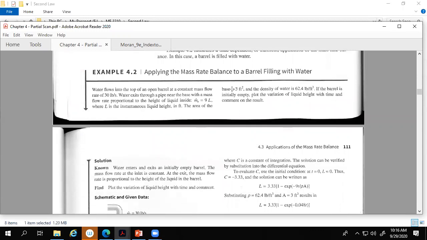Let's see. The area of the base is 3 square feet. Density of water, that's a good number to know. That's kind of standard. 62.4, 62.3 is standard density. That's pounds per cubic foot. So, you know, 1 cubic foot of water, if you're an exercise guy, say you want to do water curls, right? So you get a cubic foot of water over here, and you get a bar on that thing so you can pick it up.